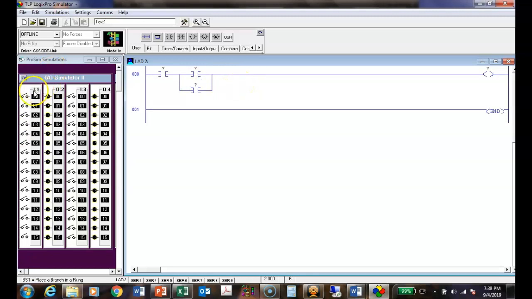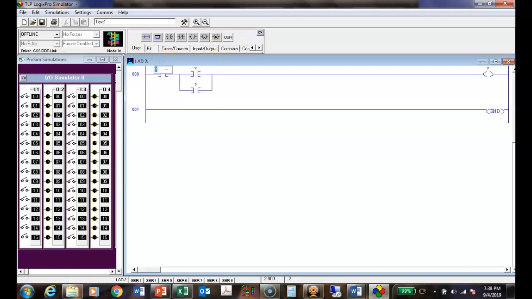Now this is in slot 1, so notice this is input. This is in slot 1 because this is simulating a modular PLC. In a modular PLC, the first slot you have available to you is slot 1, and slot 0 is the CPU. Since the CPU is together with this, we just don't have a slot, so we use slot 0 instead, right? Does that make sense?